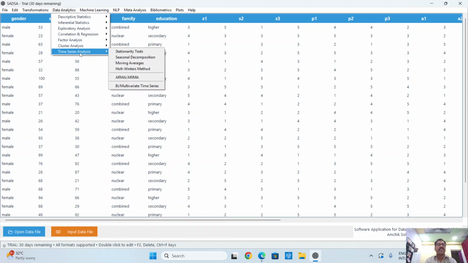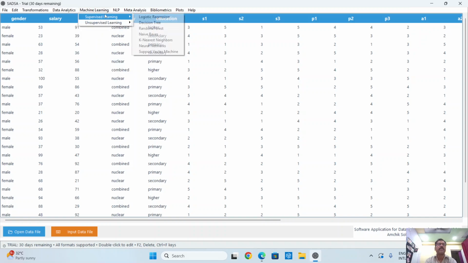And then you go to time series analysis. This is the classic forecasting kind of activity. There won't be any machine learning here. Under machine learning, you have supervised learning algorithms and unsupervised learning algorithms. But here, I don't have hybrid learning algorithms. Neural networks are there already, and deep learning is not yet implemented. But in future, I will be able to accommodate deep learning, though that is computationally challenging.